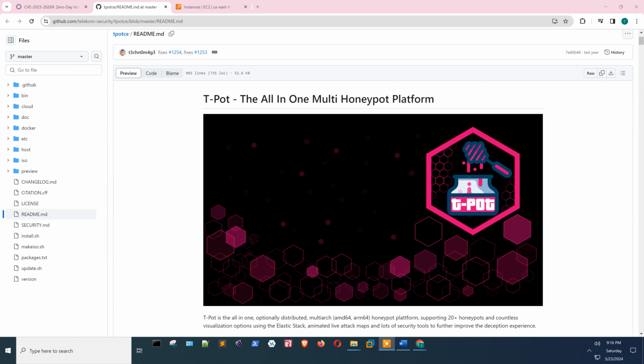So first, what is a honeypot? Just in case you're new to cybersecurity and you're not sure what a honeypot is. A honeypot is basically a device that you set up and configure, and it sits on the internet through AWS in this case. It appears vulnerable because all the ports are wide open, so naturally hackers are going to be attracted to it and start attacking it, right?